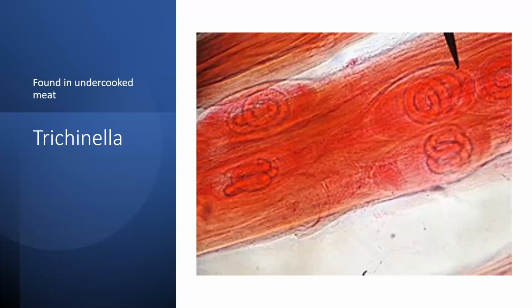Kind of a little switch on the theme, getting out of our soil-borne ones. We've got trichinella. This is oftentimes found in undercooked meat, and we can see it actually encysts into the striated muscle tissue. And so that's where it is in, say, something like undercooked pork. If there's trichinella in your undercooked pork or some other undercooked game, then it's going to be in the muscle cells. And then when you ingest it, those worms are going to travel to your muscle cells as well.